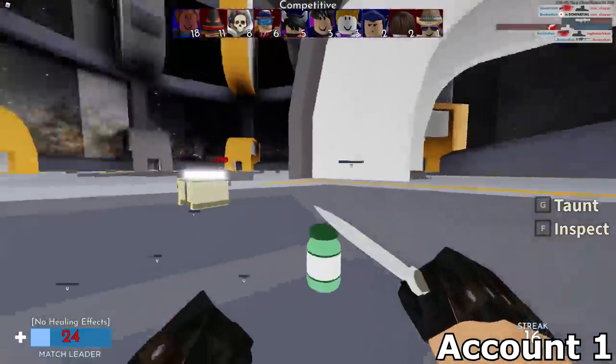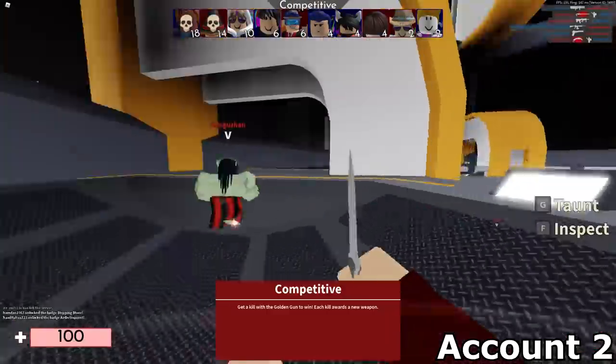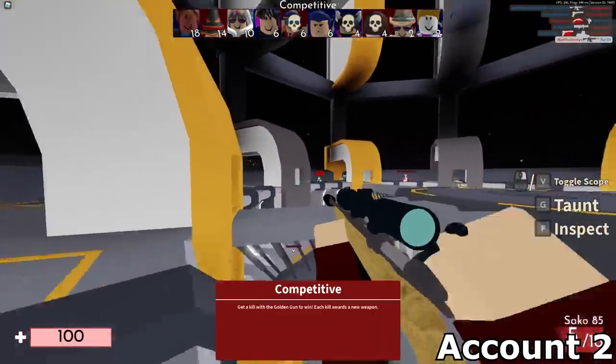Oh, no, here we go. Oh, okay, I almost died. I don't know how I'm not dead. Oh, there we go. Now I'm dead. All right, so I'm going to go on red team on this account. So now we're on account number two. We got to get a win.